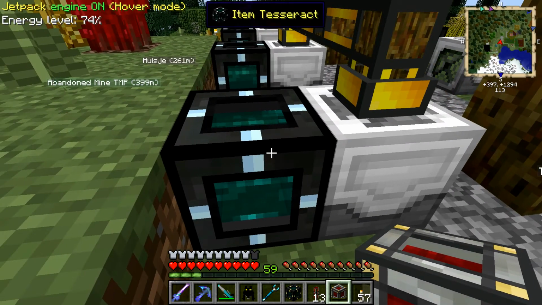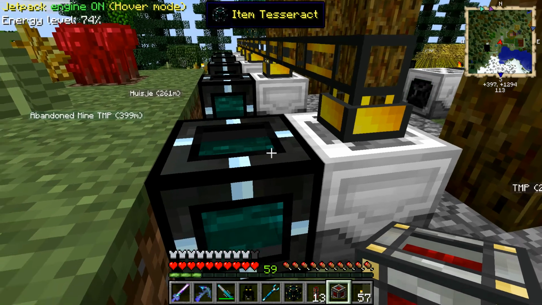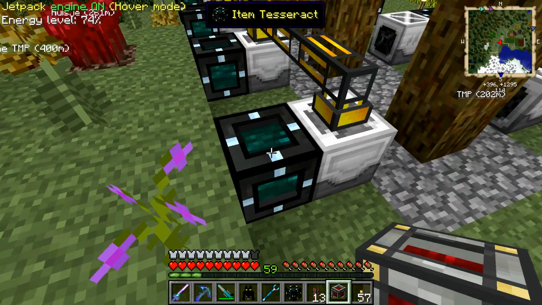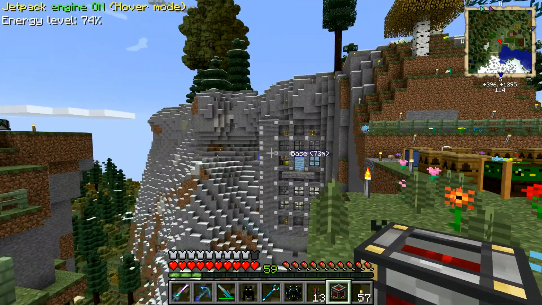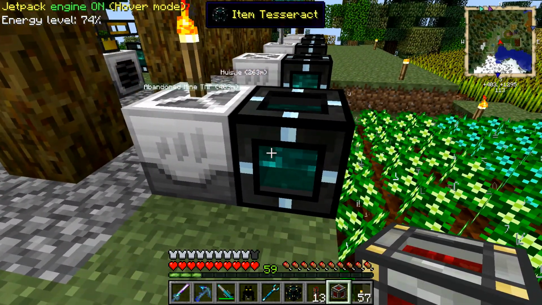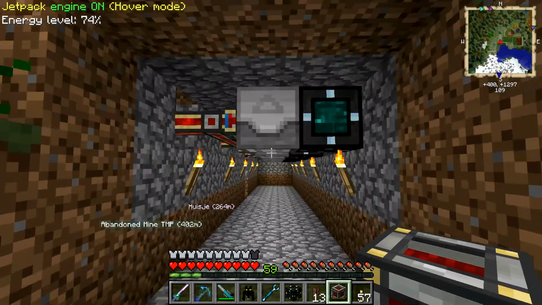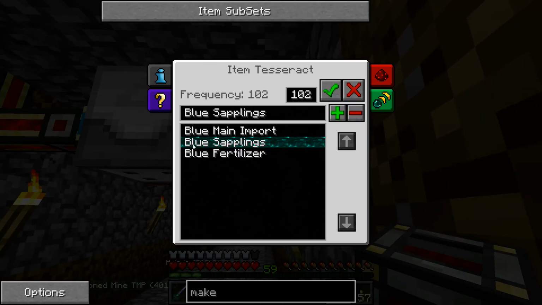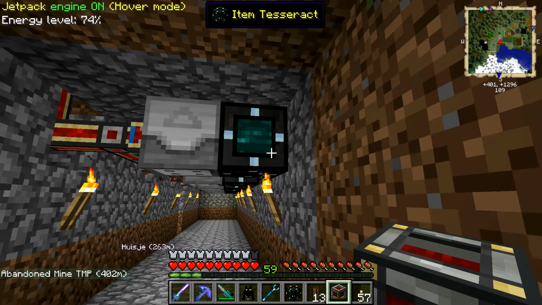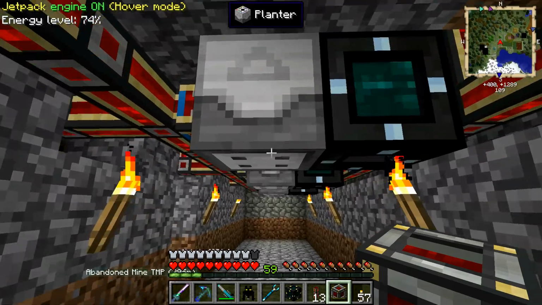The harvester is connected to this item tesseract, and if you look at it, it says blue main import. I renamed all our tesseract networks to blue because we are team blue on this server. So anything the harvester outputs will go into our main import system, and then will eventually end up in the ME storage system. Over here we have the fertilizer, which needs fertilizer. Obviously it's connected to the blue fertilizer network, and below the planter, and you guessed it, it's connected to the blue saplings network.